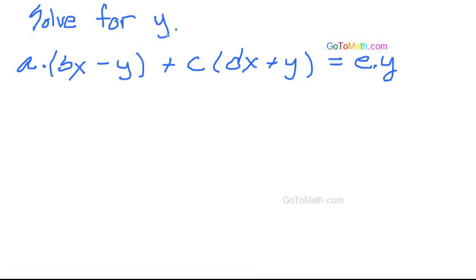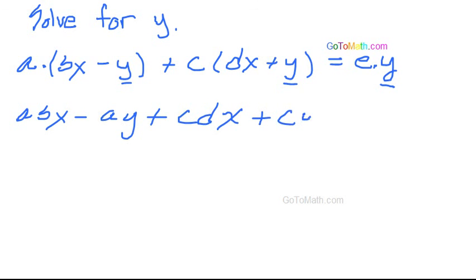Okay, well, we better just get on with this. Solve for y. Where are we at? There it is. There's a y there, and a y there. We got to get all these y's together somehow, because they've got to meet up. Let's distribute this A across. C times D times X plus C times Y is equal to E times y. Okay, e times y.